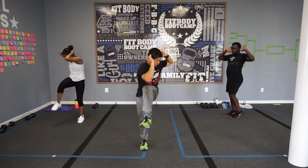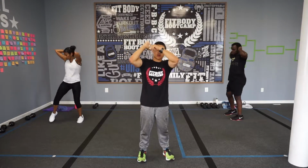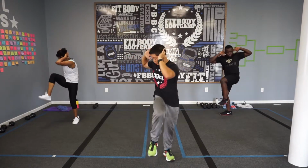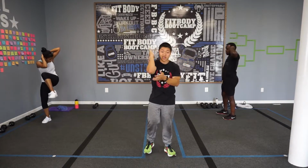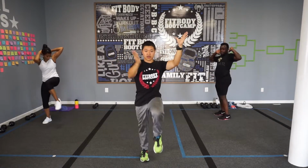Exhale, exhale. Remember, you're not pulling your head. Hands are up, don't pull on your head. Just crunch. Your hands just stay up so they don't go anywhere, so that you're trying to do the same range of motion every time, but you're not pulling on your head. Don't just lift your legs too, bring the upper half down too. I want the elbow to touch the knee. Keep your hands up here, because if you take your hands off, then you could just be doing this, right? Keep your hands up here.